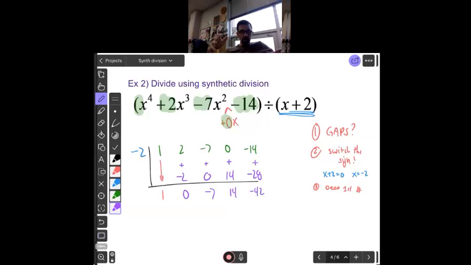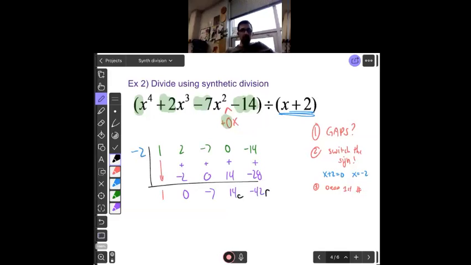Now you got to stop and slow down and say, now how do I interpret my answers? I got all these numbers. What do I do with them? How do I get my answer back out of it? So this is where I think it'd be a good idea for you guys to label these things. I'm not writing my answer right now. I'm just labeling things. So that last number, that rightmost number, is always the remainder. So I just call it an R. And then next to the remainder is the constant.